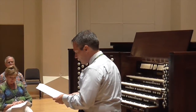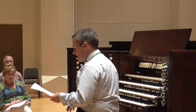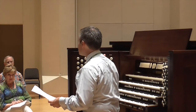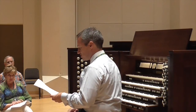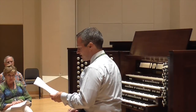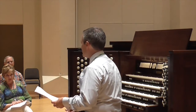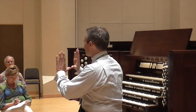Moving on to very fast-moving passages in Liszt and in Bach. What I have found sometimes, especially if you have a nice big great division and you're not relying heavily on the other divisions to give you enough sound, it can be good to uncouple the great so that you have all of the sound coming from one area.